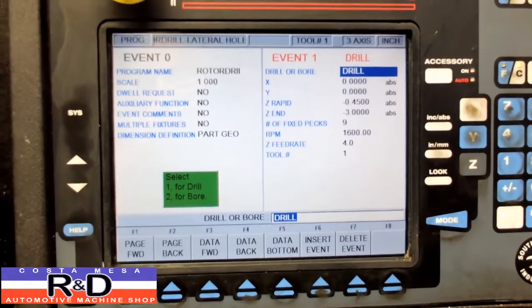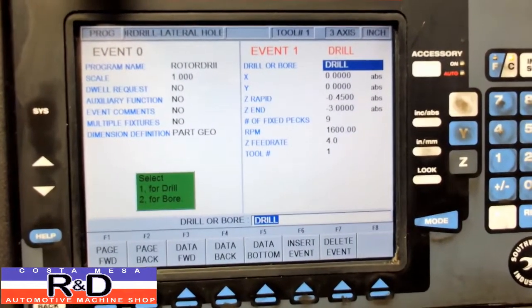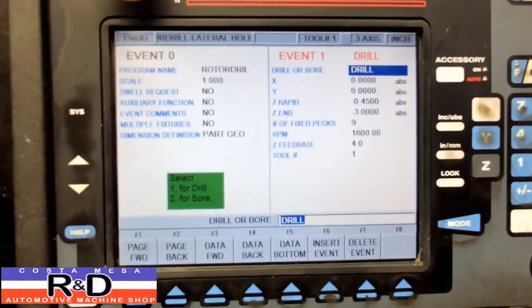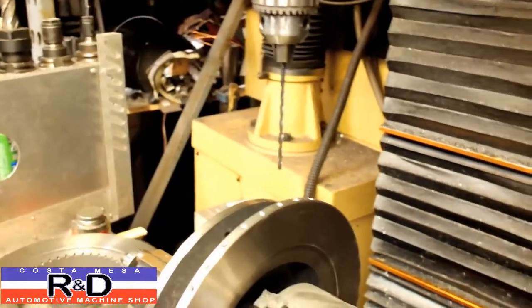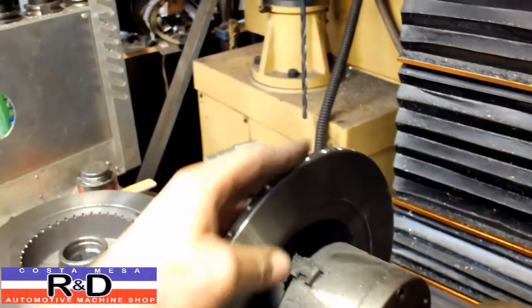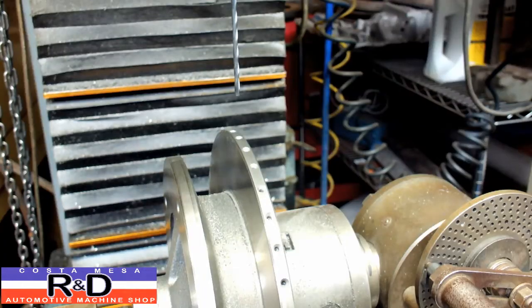Well, this is our one line program that we've got for doing this thing. So we're going to get started. You want to make sure that you reset your offsets when you do this, because if you don't, you're going to crash into the part, break your drill, and make a real mess. All right, well, here we go.